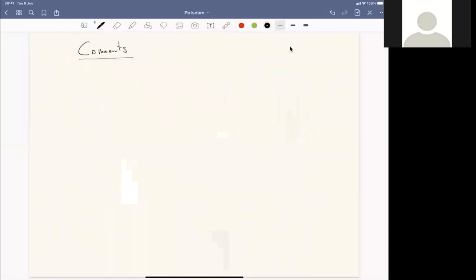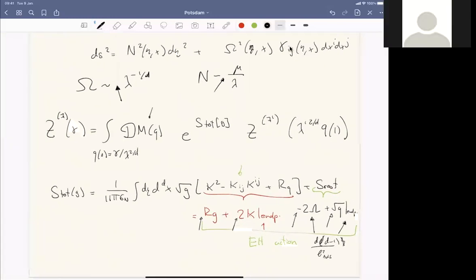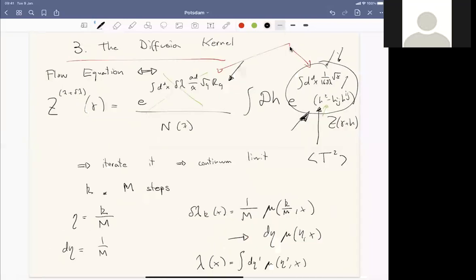So can I ask a question? Sure. While taking the continuum limit, we are taking m to infinity. Yes. And this m has a conformal symmetry associated with it. M? Oh, sorry, this thing here? Yeah, this is something different from the m. Sorry, it's a different M. My bad, this is the measure. No, it's fine. I just want to know how we are taking the continuum. Is there anything special in the continuum limit? And how do we regularize the parameter? I think at this stage it's pretty standard.